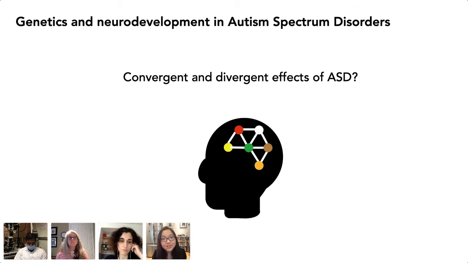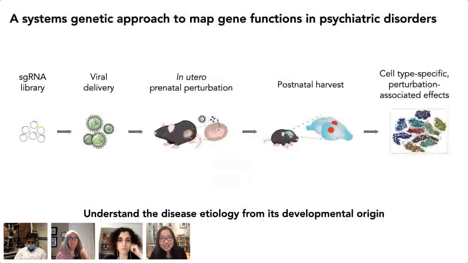To answer this question, it demands a systems genetic approach to study the loss of function of these risk genes, and it's important to do this in development, in the context of a developing brain. We want to establish this kind of genetic screen because making knockouts and studying individual knockouts is very time consuming and costly. We need scalability for the number of genes that we're studying here.